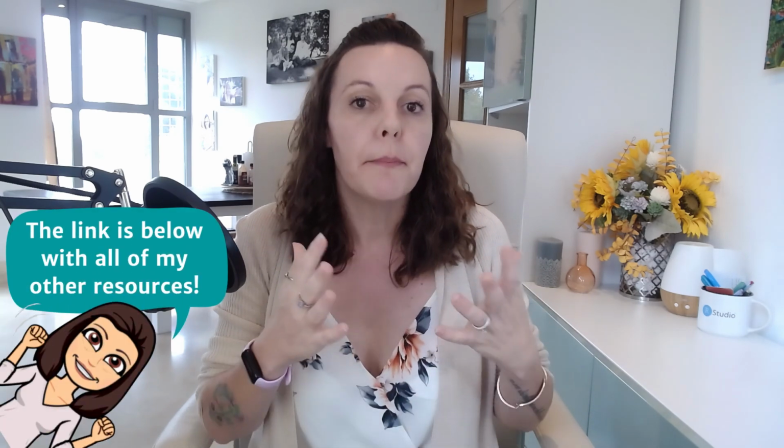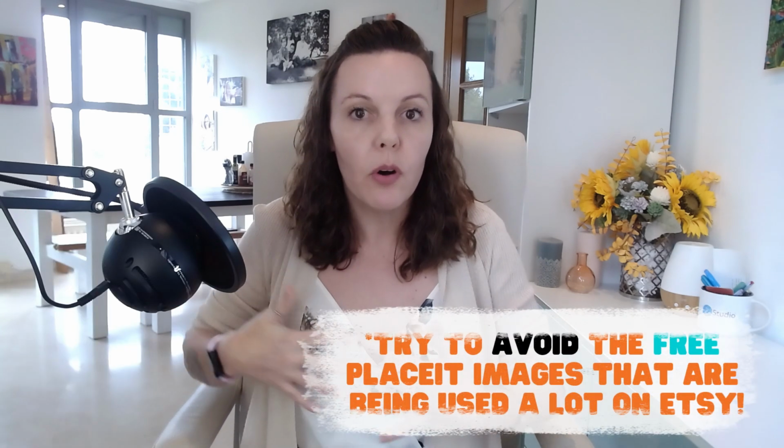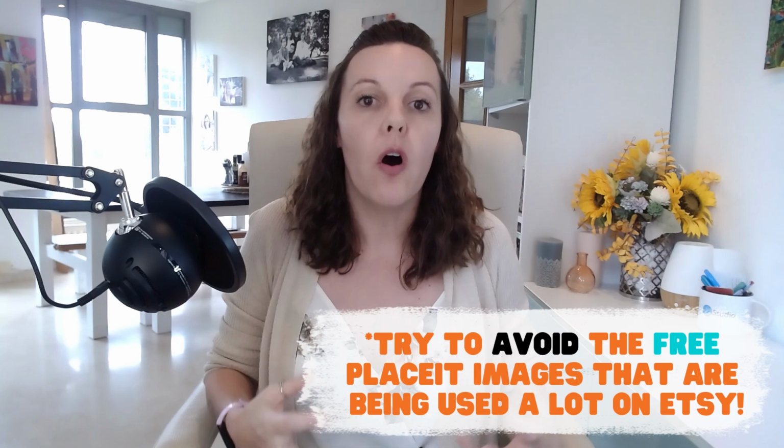In addition, Placeit has premium images, and when you upload your design to their system, it will put those images in the right way on the garment. And that kind of rolls into the second part of this tip. You want to make sure that you are sizing the design appropriately on the garment, on your mockups. So what I mean by that is, let's say you have a t-shirt that has a design that's about 5 inches by 6 inches across the main part of the design. That's where most print-on-demand shirt designs tend to go, is like right here.